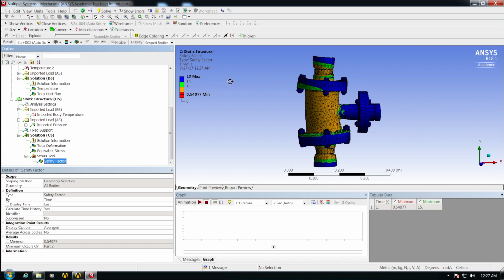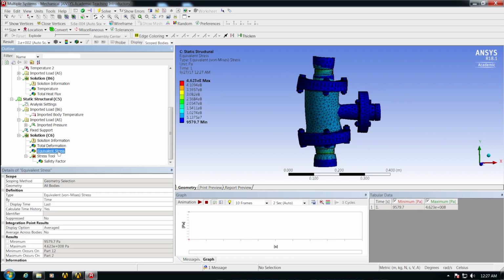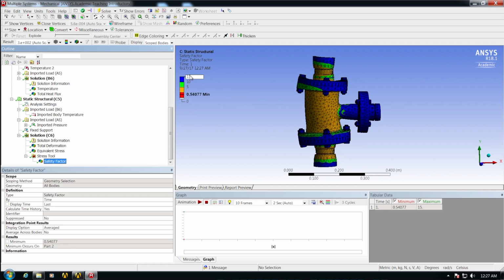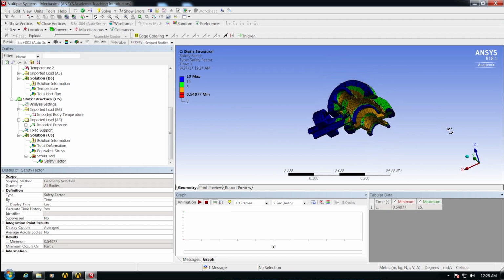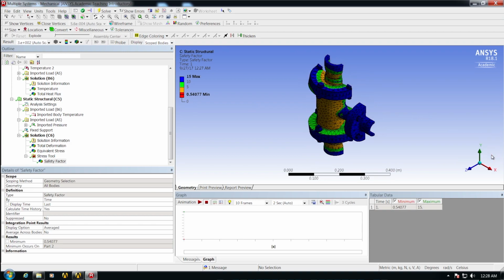So please note that if you see a safety factor of 15 in ANSYS, that is the maximum safety factor it will give you. If you calculate the safety factor by hand, which you can very easily do, right? If you know the von Mises stress and you know the yield strength of your material, you can calculate safety factor. It's in your ME380 book. You'll see that it's actually greater than 15. But ANSYS does not calculate it beyond 15. Greater than 15 is a huge safety factor. But we do have regions where the safety factor is 0.5 in our concentrated stress regions. So do you think this design is good?